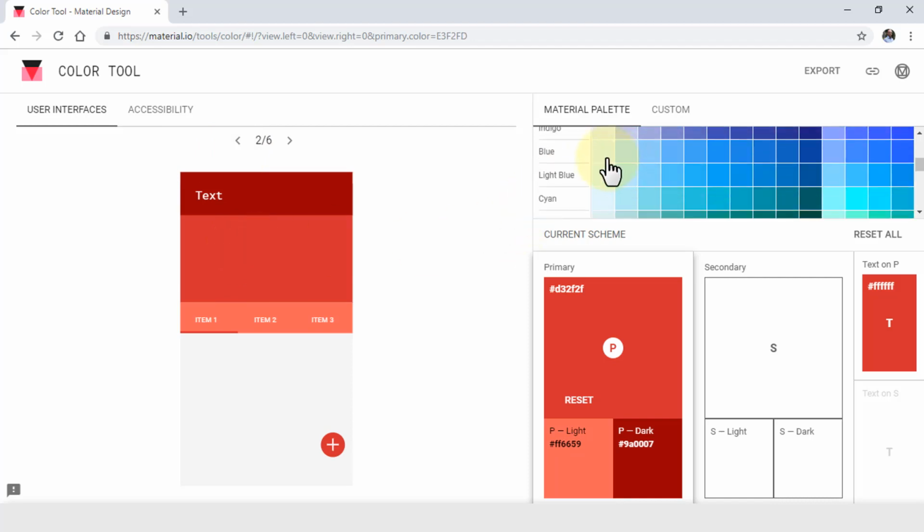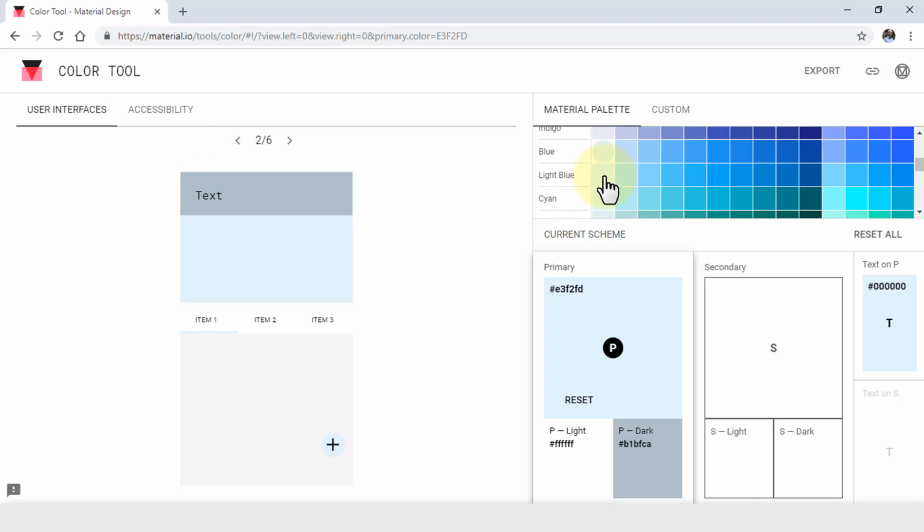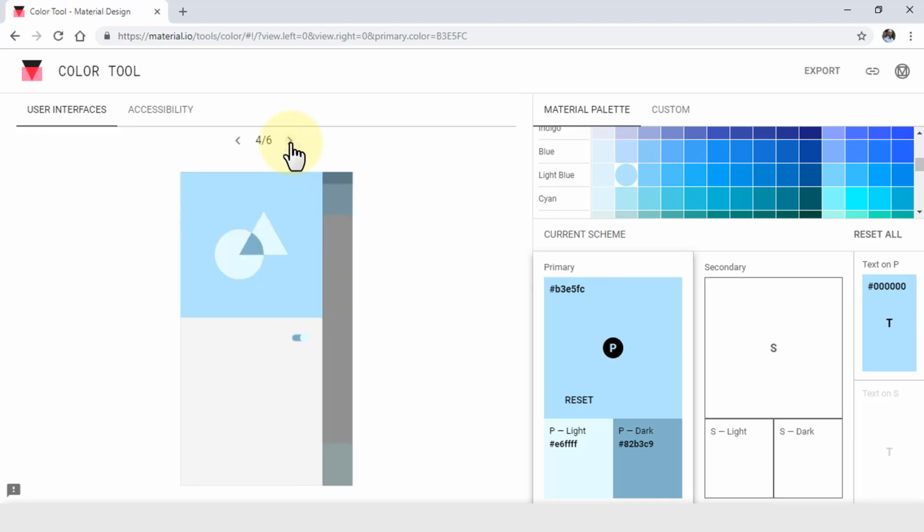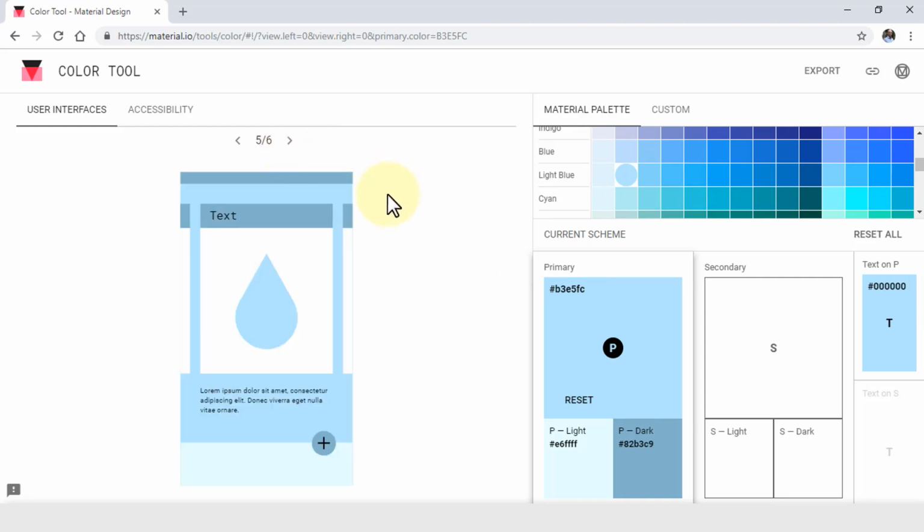So I'm going to use blue, for instance, or you can use light blue, anything that you like. And the way you want to use this is you can simply select the color combination that you like. For example, if you wish to select this particular light blue combination, you can simply export it. And what this will do is export into an XML file. So that rings a bell, right? So once you have the XML file, of course, you'll have the color codes that you can integrate within your own Android Studio.